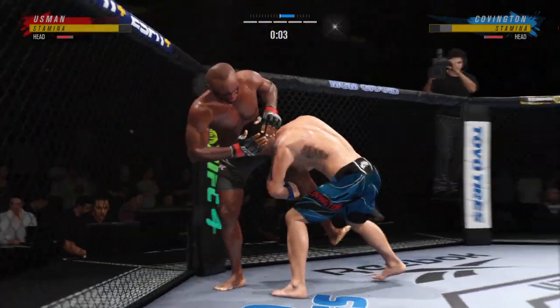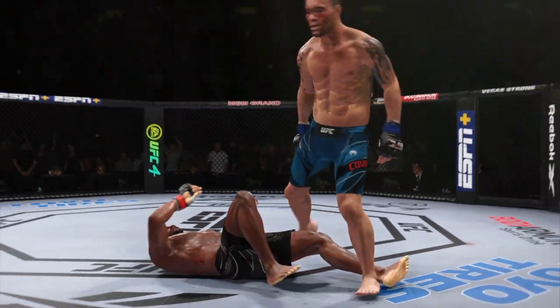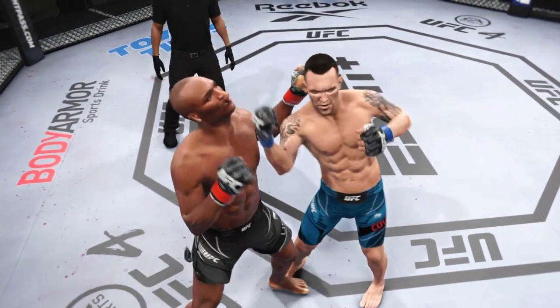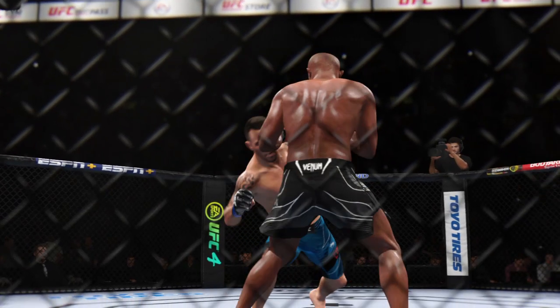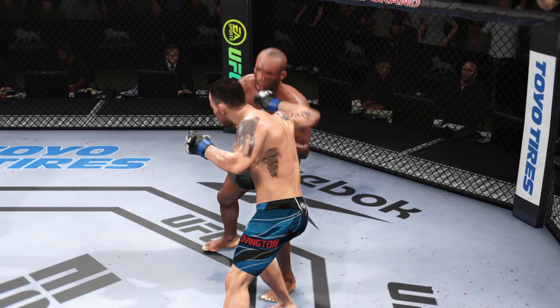Oh, big punch. All right, so a near perfect entry there, and finally he gets his first takedown of the fight, and they say if at first you don't succeed, try again. Was able to get him down there. Persistence pays, and that's what we saw with this young man. Over and over, he shot for takedowns, he tried to mix it up, and he got defended. But eventually, he got it done. Now, what does he do with this top control?